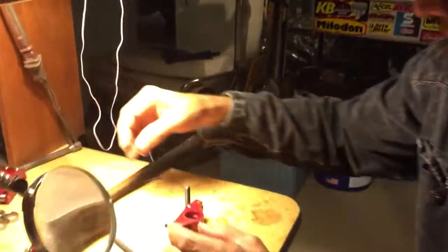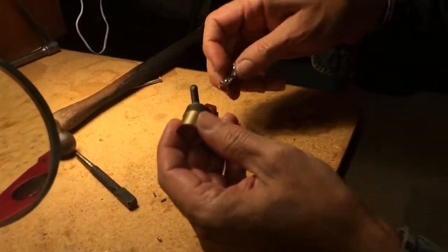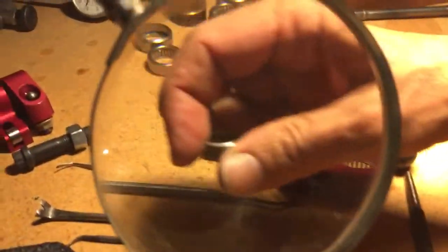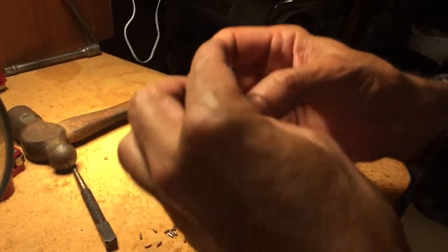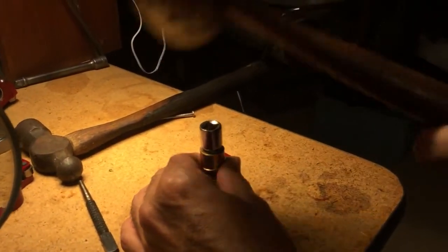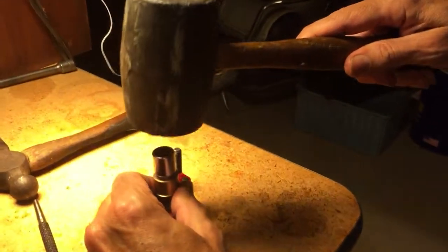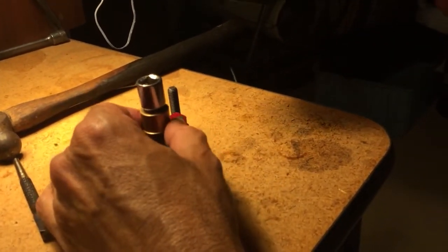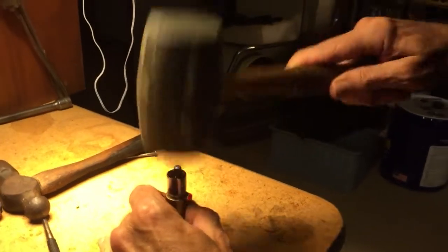Let me show the relatively straightforward process of putting these in. I made a small punch — a little brass dowel that's the same size as the ID, chamfered a little bit so it doesn't bite. Getting our brand new bearing, verifying the direction of installation with a magnifying lens. I made this little deal using an extension so I can put a direct impact onto the bearing with something as simple as a rubber mallet — so I'm not guessing on hitting the side of it. With just a little bit of support underneath — an old bearing race that lets the center go down — I can relatively gently, with a rubber mallet, seat the bearing, trying to be very easy on these.